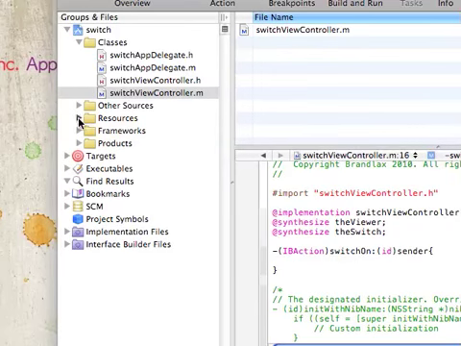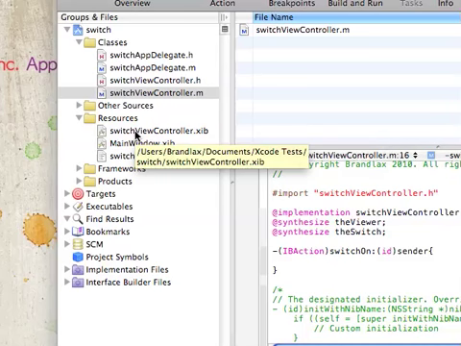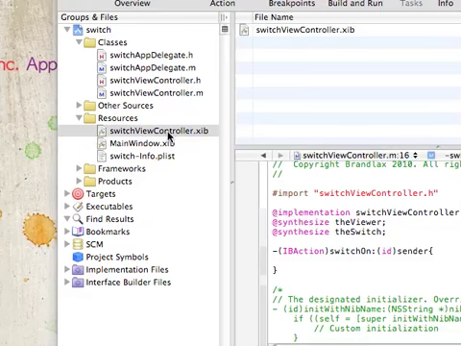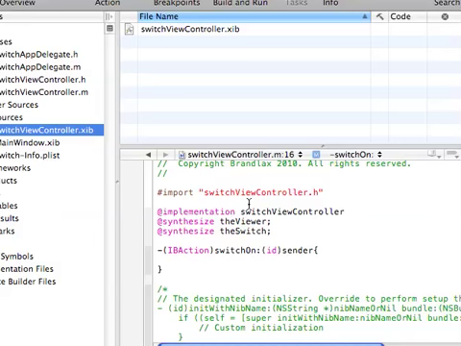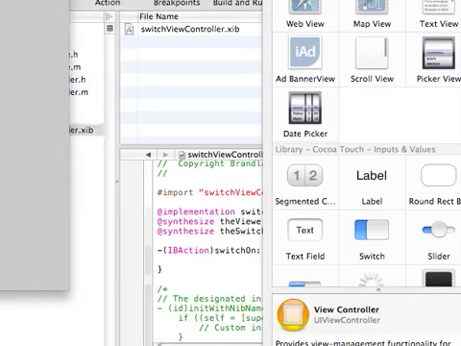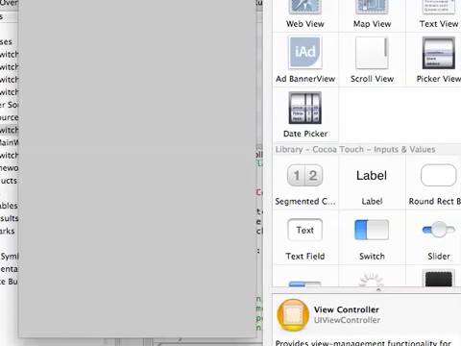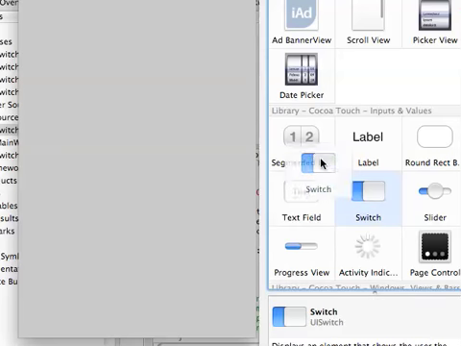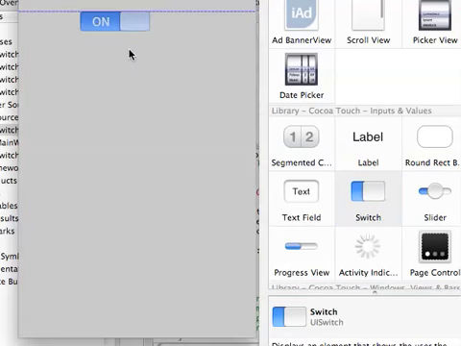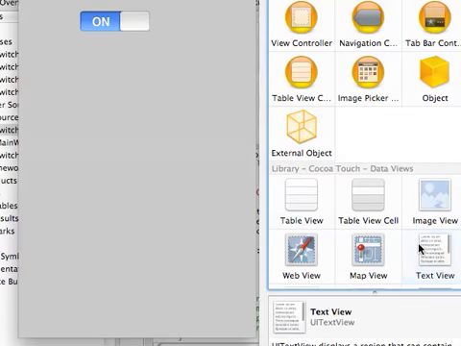Go ahead and open the Interface Builder, the SwitchViewController.xib file, and in there, this is our main view. Go ahead, from the library, drag a switch and a text view.